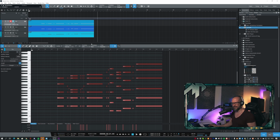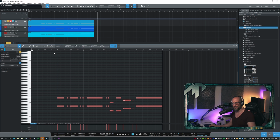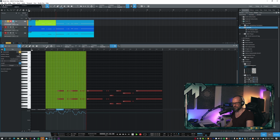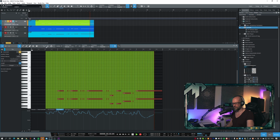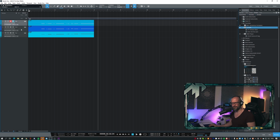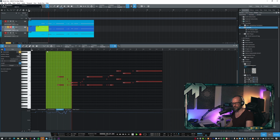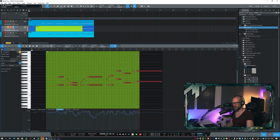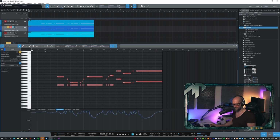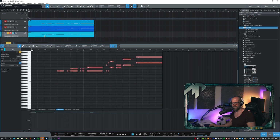What is also very important to understand is that the actual arrangement is still a little bit stiff and sterile. So we just want to make sure to have some proper automation going on. So let's just listen to the trombones here and let's paint some CC1. Can we also do the same for the French horns? And for the trumpets.